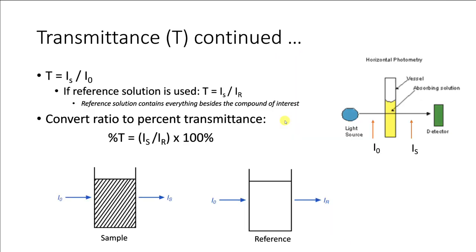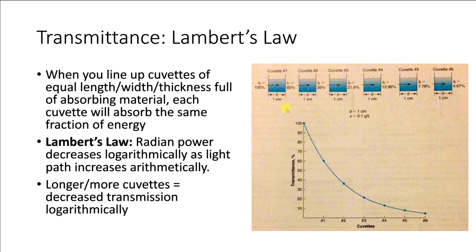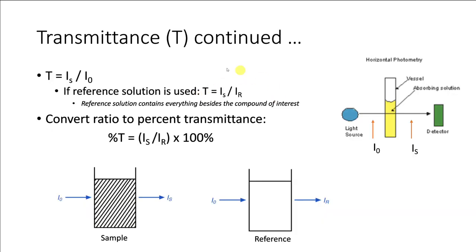So when we take cuvettes that are of equal length, equal width, and full of an absorbing material that is of the same concentration, each cuvette will absorb the same fraction of energy that we were talking about before. Percentage is just the same way to describe it, just in a percent.